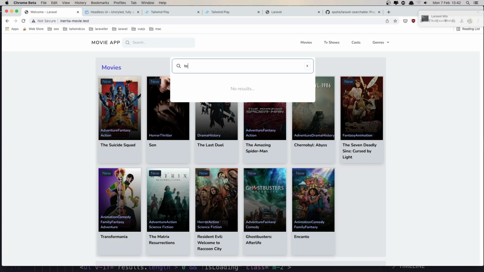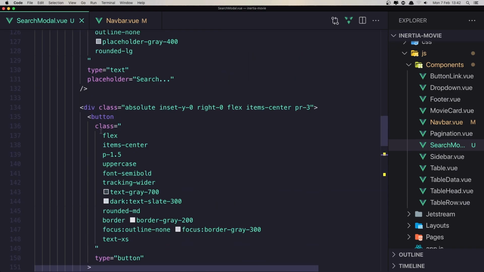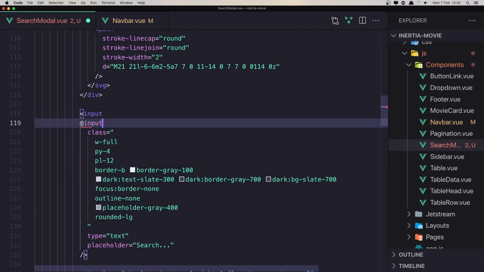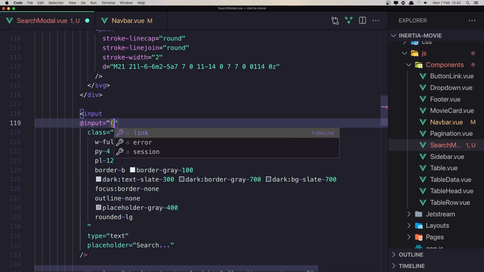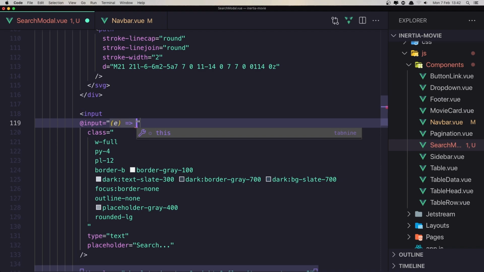But if I type something, yeah, we don't have it. Where is the input? We need to say here on input, add event on input, and I'm going to add event, search.